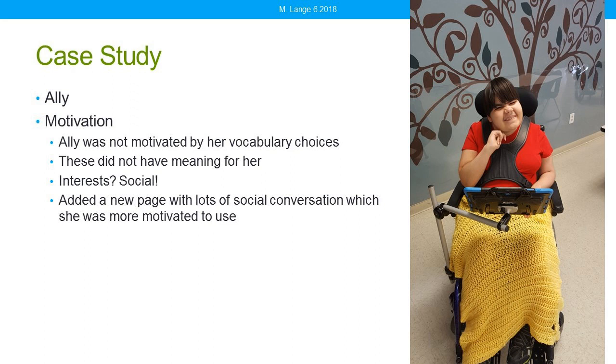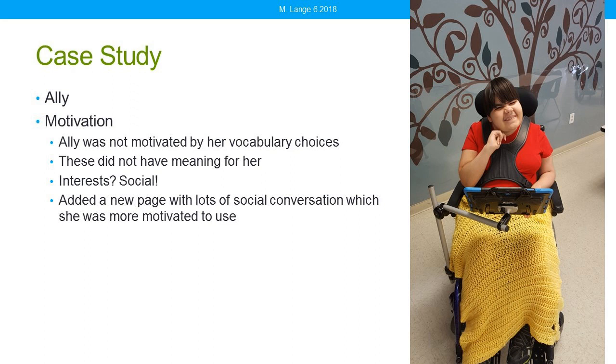Motivation was a big deal for Allie too. As I mentioned before, a lot of her vocabulary choices that were currently on her device were not at all meaningful to her. She just didn't relate to them, and the device became something that she had to use in therapy. So we had to come up with some vocabulary that she was interested in, and it was all about social. So we added a new page with lots of social conversation.